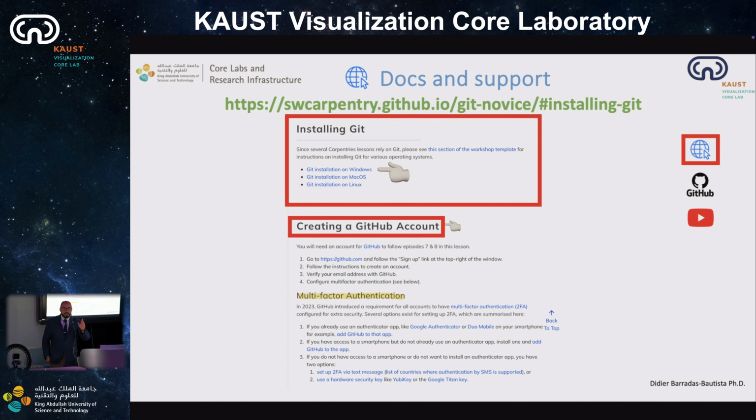But please put your institutional email first, and you can put another one, which is your personal one, for security reasons, and so on and so forth. So please create your GitHub account also in the break. It's very important. We're going to use it.